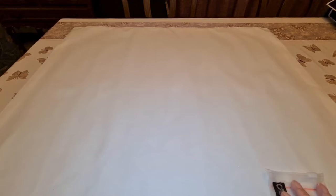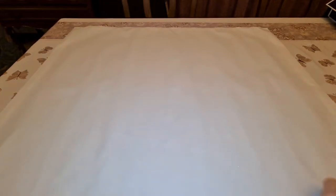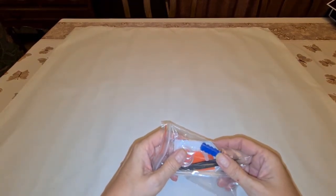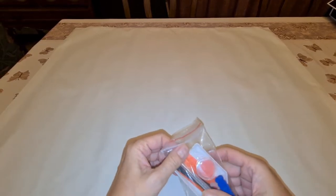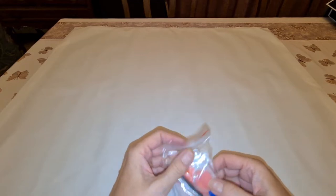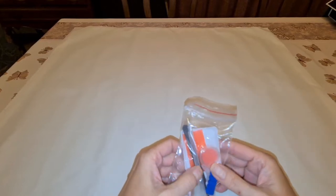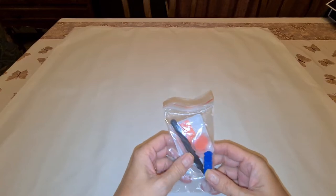One of my friends on Instagram tagged me in a DIYmoon shop contest. You could tag three people, and if you won, you'd win free shipping. Now, we all know the shipping from the Philippines is a little bit expensive. So I put a comment in myself and tagged my friend that tagged me and two other friends. And they picked three winners, three comments. And mine was one of them.